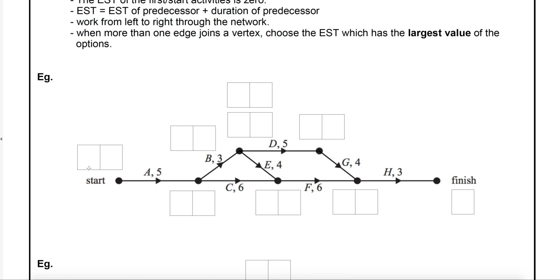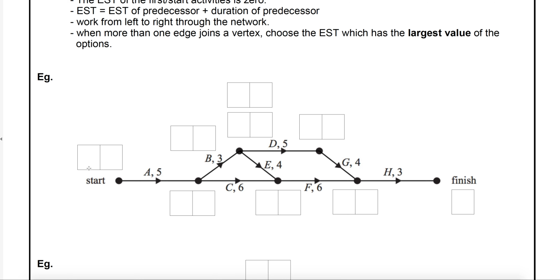Now, with these questions, you're generally not going to be given the boxes. I've just done that on here to demonstrate the best practice, what I want you to do when you draw boxes, and that is to get each box that you draw close to where the activity starts. Each activity has a box allocated to it. This box here is for activity A, so we're going to label a little A next to it.